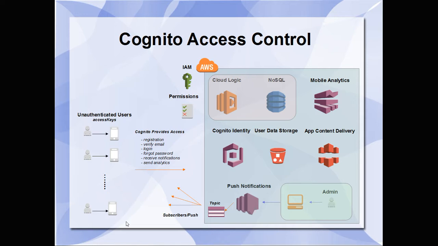Okay, so let's go down the Cognito providing access to certain things as an unauthenticated user. Okay, first of all, the user can register. It registers against Cognito Identity. Now, Cognito Identity has a registration capability, but you need a user pool behind it. You could use your own custom database. We're using the Cognito user pool. So there's Cognito Identity pool, there's Cognito user pool. I'm showing you one icon that's representing both of them.